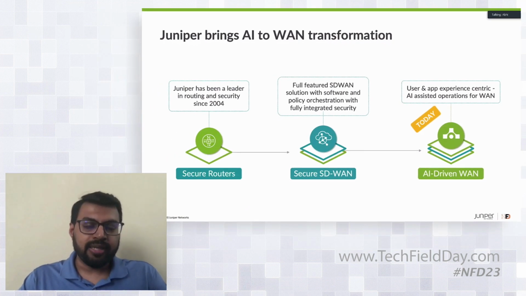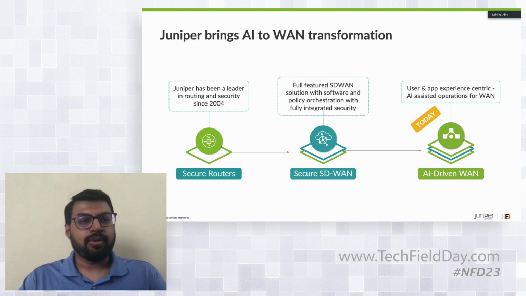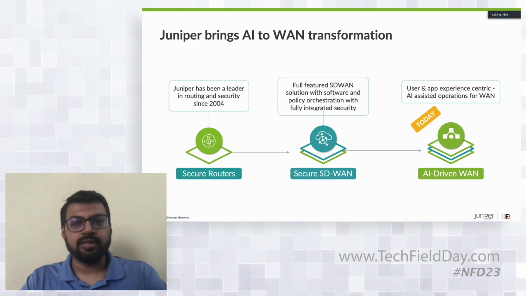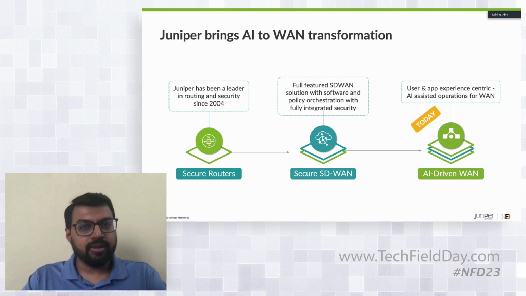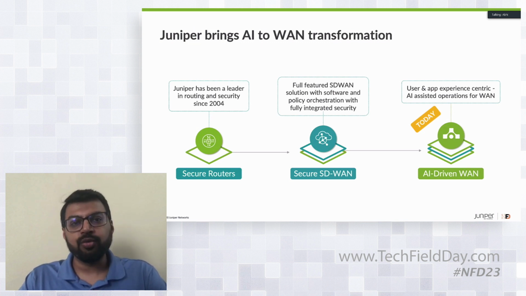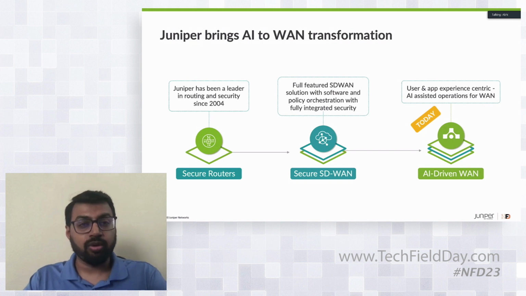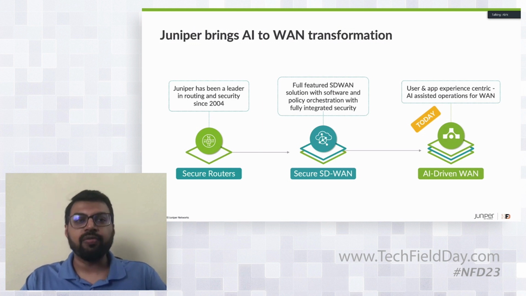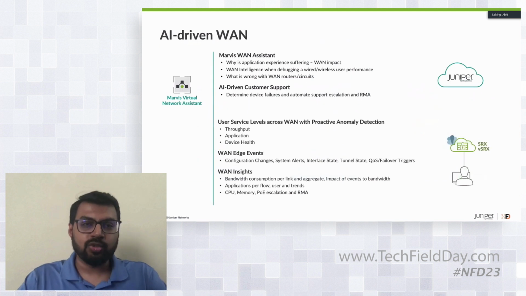You've seen the theme of things that we've been speaking about every time. All of the aspects that we've spoken about since the start of this presentation, beginning from wired assurance as well as wireless assurance, all had a common theme. One, to be able to very simply give you the information that you need to troubleshoot an issue, as well as being able to constantly have that focus on the end client. And we will continue to bring exactly the same aspects to the AI-driven WAN as well.